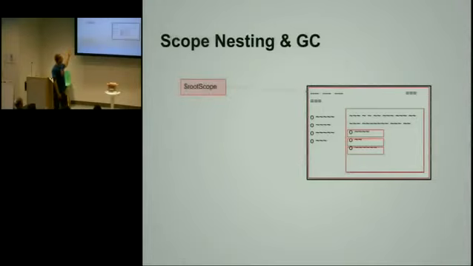Now, we have something that is called the root scope, which is the main scope for the application. This is a scope that is created for your application when the application is bootstrapped. And every Angular application has a root scope. Additionally, there are subscopes.